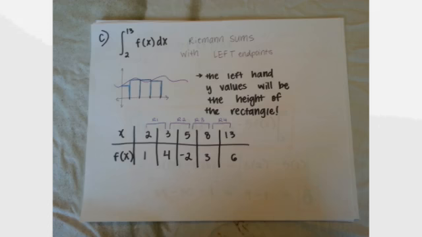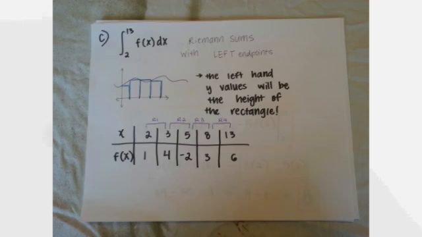Basically, all we're doing is just splitting up the area under the curve using rectangles. That's simple enough. Based off of our table of values, we know that we're going to have 4 different rectangles. Because we're using left endpoints, we will be using the leftmost y value as the height of the rectangle, and the difference between the two x values will be our width.